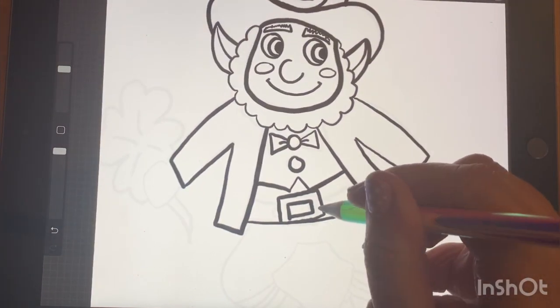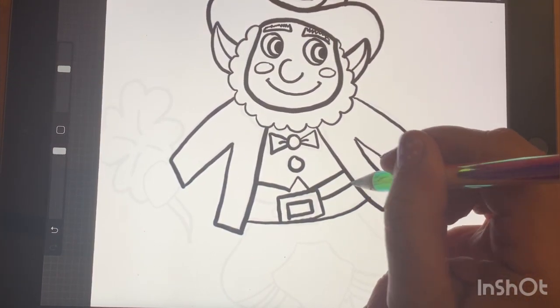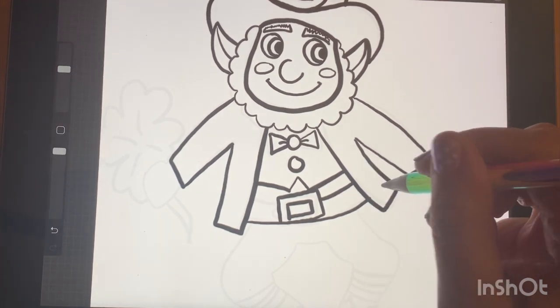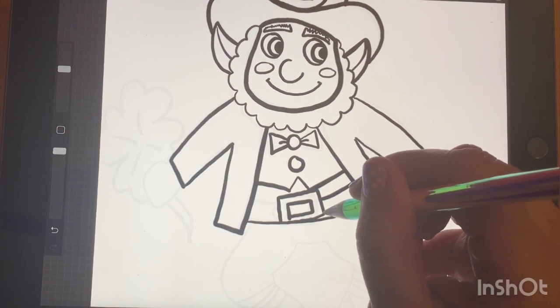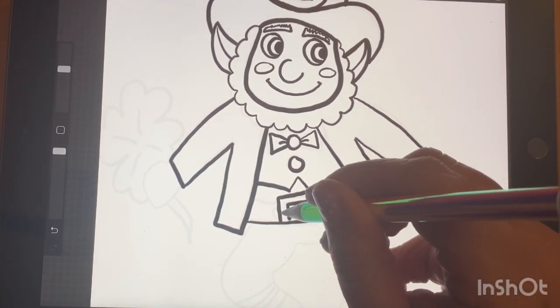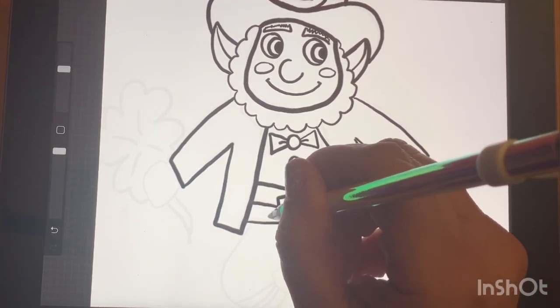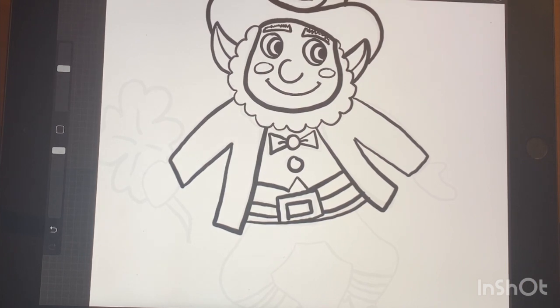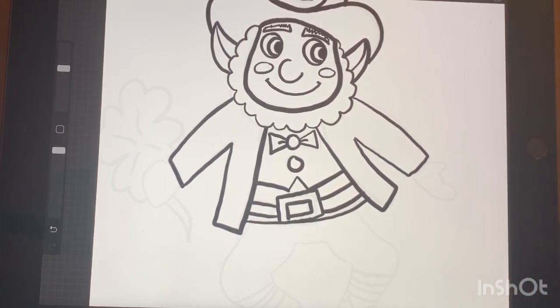All right, now on the side of this, we are going to create a line that connects it to the jacket on one side. And we're going to do that again. Connect it to the right side. And we're going to do the same thing on the other side. So we're going to create two lines from the buckle to the side of the jacket. All right. Now, let's add his arms or his hands.